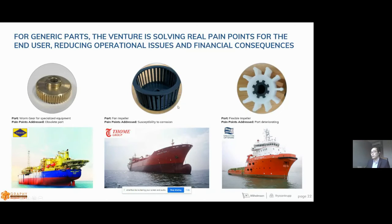And this fan impeller, typically made through aluminium, degrades quite swiftly on board a vessel. So when we saw this use case, the blades were all detached from the main body, and we knew that this was a critical component that needs to be reinforced. So through engineering and simulation, we have produced this part, and it's now made in carbon fiber nylon, which is in operation on board the vessel. We can also make flexible parts through FDM technology, and we can use corrosion-resistant materials such as hydro.